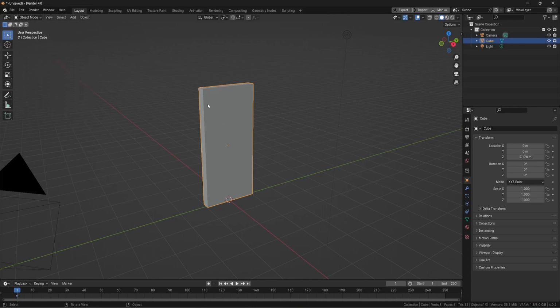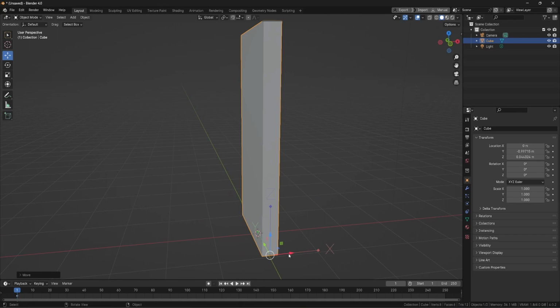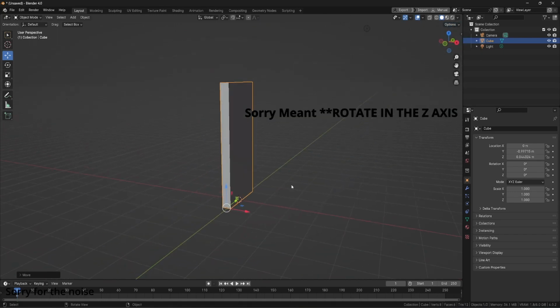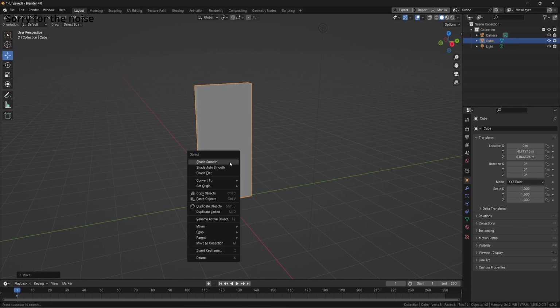So the next thing we're going to do, there are so many ways to move the object origin. One of them is this: come to options and effect. First of all, let's enable our move to, then come to options and effect only origin. So now you can roughly move the origin, and now you can go back to options and affect only origin. So if you scale in the z-axis, that will be opening around that axis. So that's one way to do that.